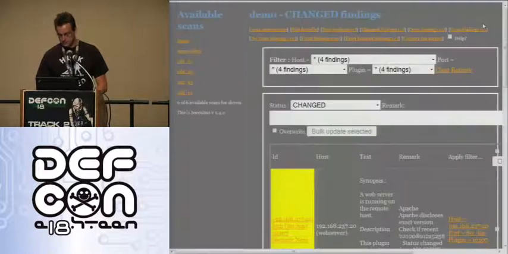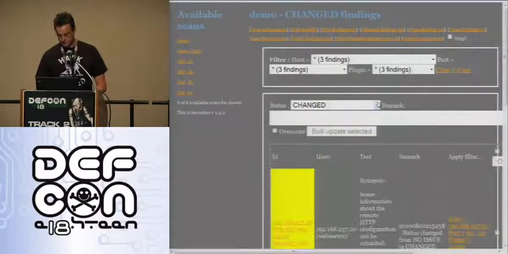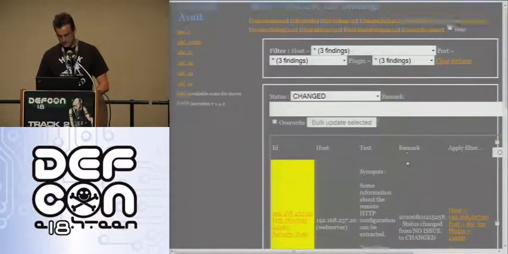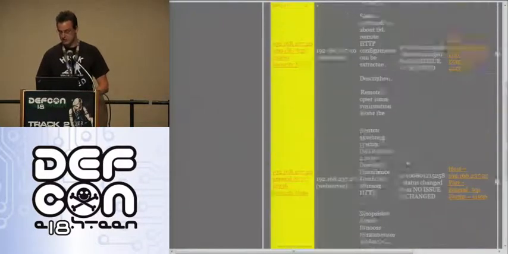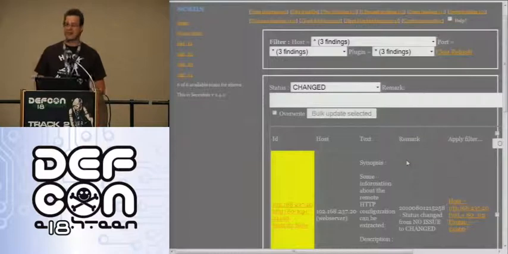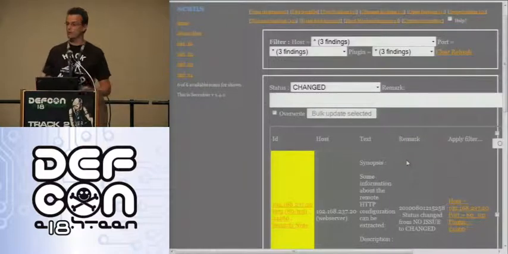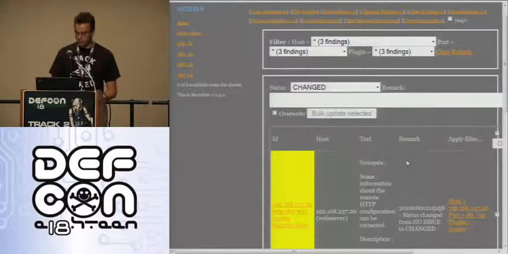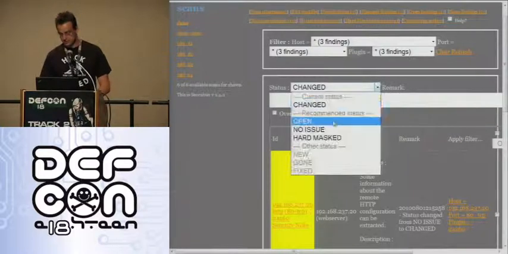So let me just refresh that list. Then this is actually all the same issue. It's all about the banners, and that's a pattern that you see quite often: there's one little thing wrong with your infrastructure and you see it back in 3 or 4 findings. So let's mark all of this as open.